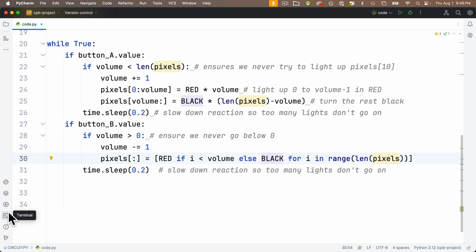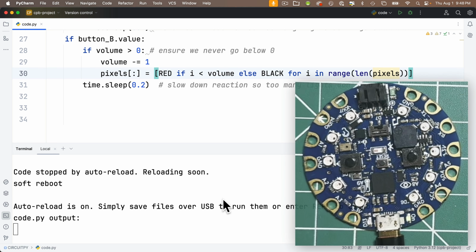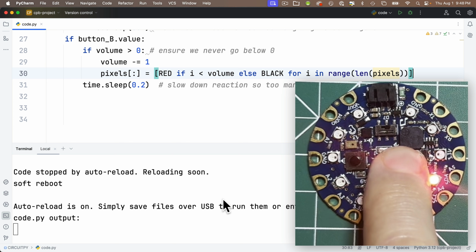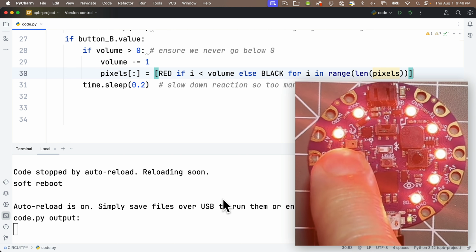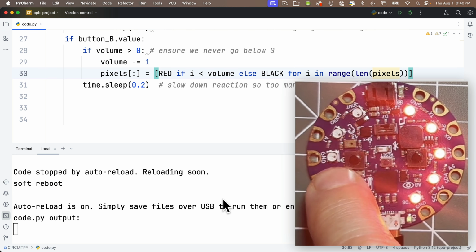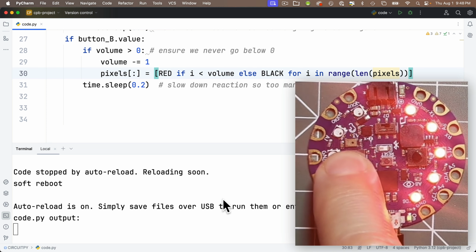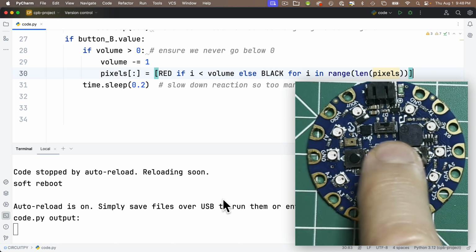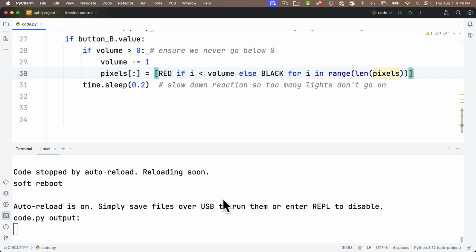Open the terminal, everything is running, let's save, and let's try this out. So we'll start out by pressing A, and as we press this or hold down, it's still using slices, so we don't expect to see any changes here. Then let's press B, and we don't expect any changes here either, but this is the one that's using the list comprehension. And this works for single presses, or we can press and hold down, and if we try to go beyond volume 0, it doesn't crash our code, but all of our lights are off as expected. So this is looking good. You can continue to try out button A and button B, but now we've got things working not just with slices, but also with list comprehensions.